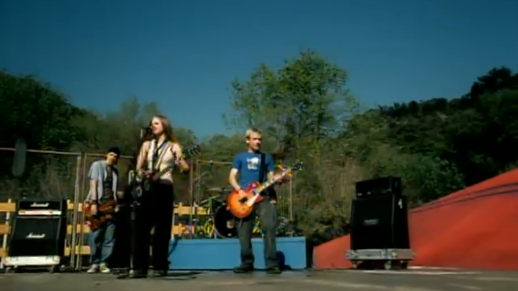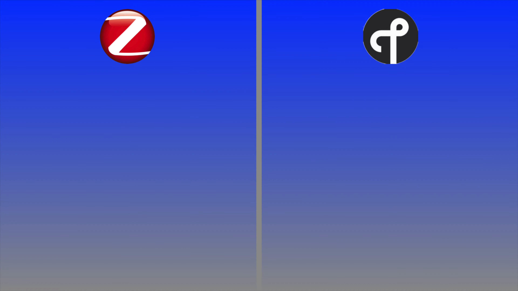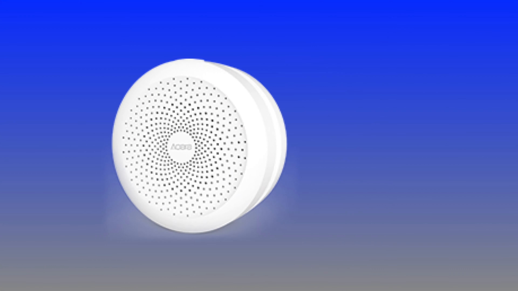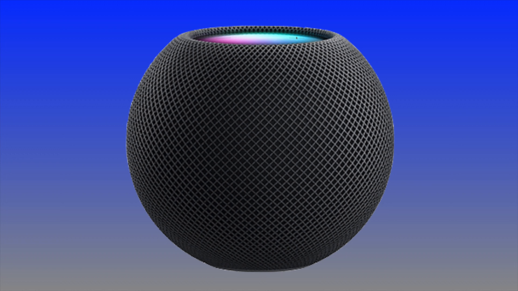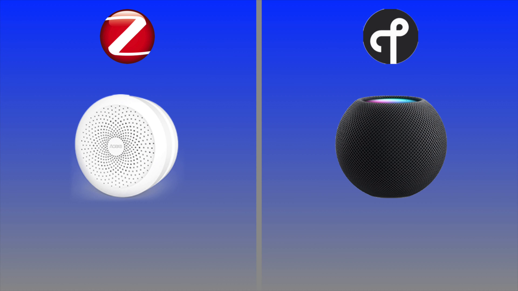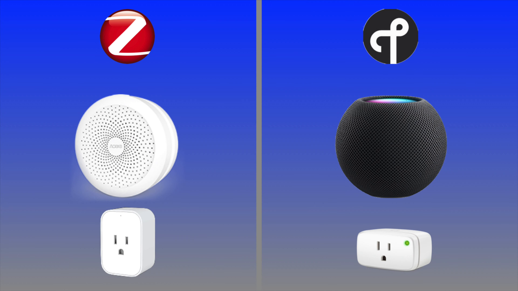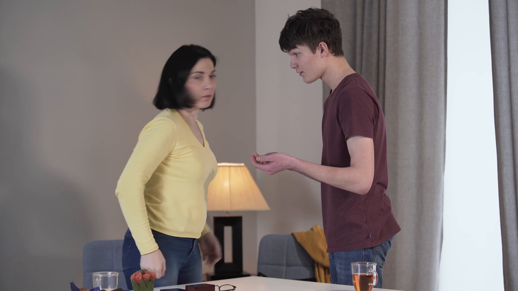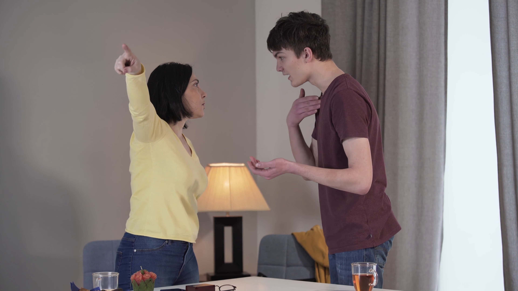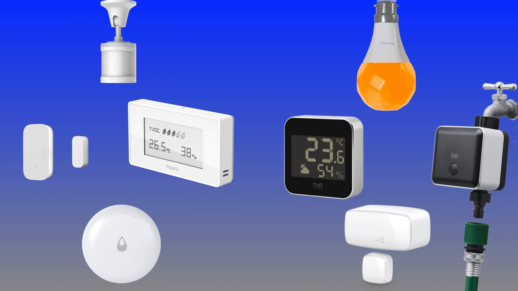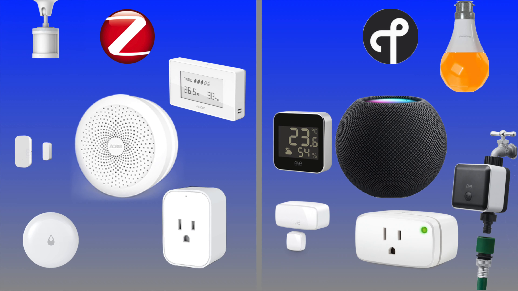Without getting too overly complicated, let's have a look at the structure of these two networks. In order to communicate with the outside world, Zigbee uses what is referred to as a hub or gateway, whereas Thread uses what it calls a border router. To strengthen and extend the range of their networks, Zigbee employs signal repeaters, whereas Thread utilizes so-called routers. Both signal repeaters and Thread routers help to clean up network traffic and reinforce communication channels. Finally, both Zigbee and Thread terminate with end devices, which can send and receive messages only from the end device to its signal repeater, hub, Thread router, or border router respectively.